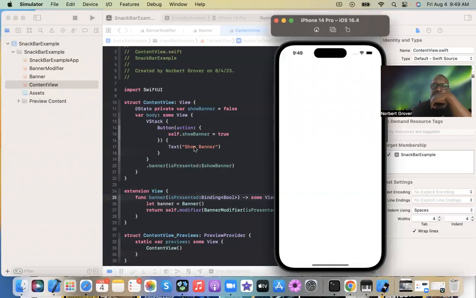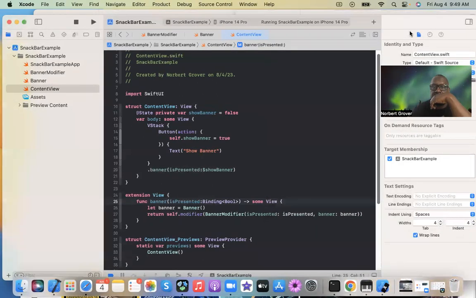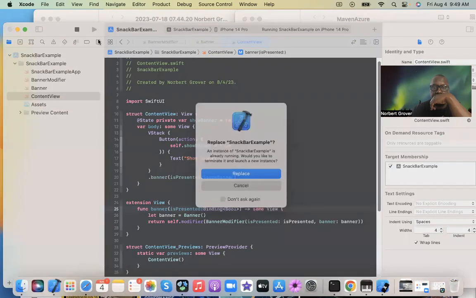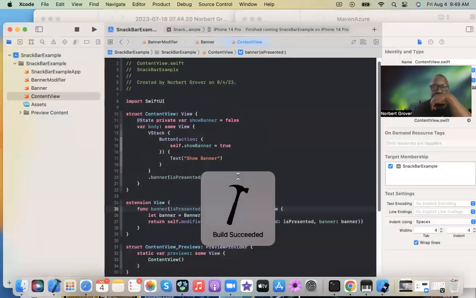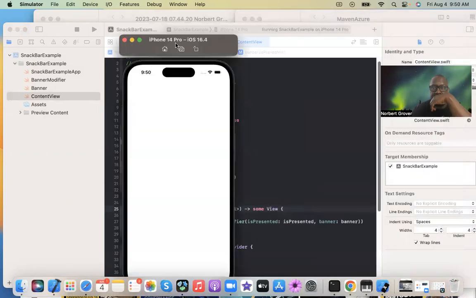In our content view, we should see, whenever this thing is finished building, it's still running. Is it running? Because we should see a button. I should have a button on this main page.